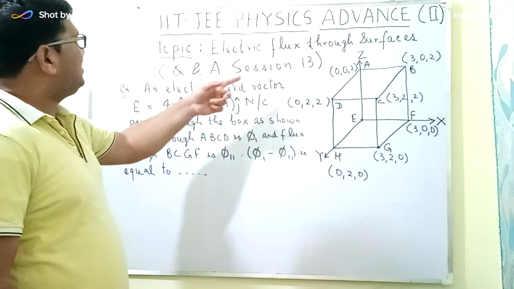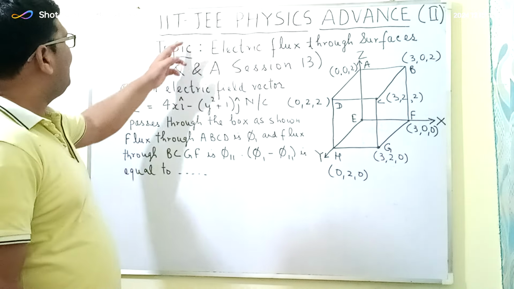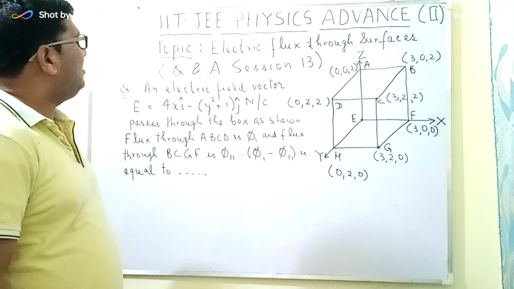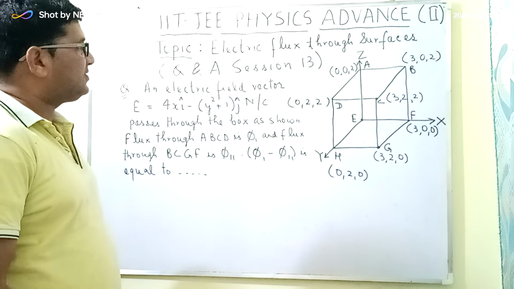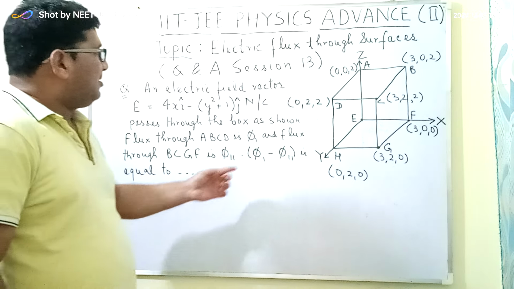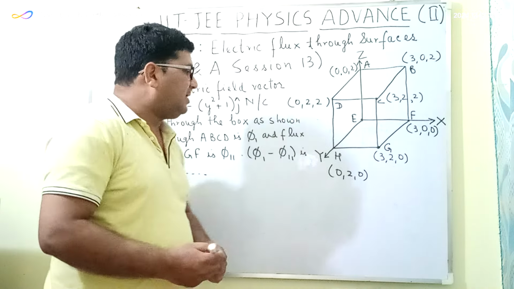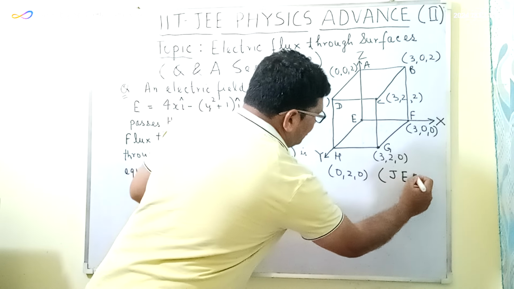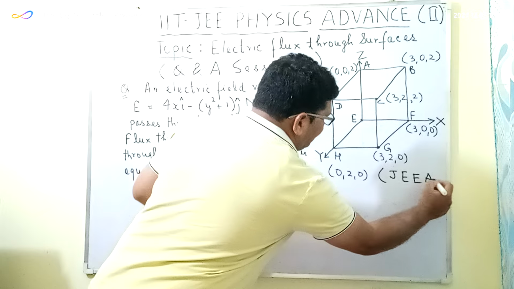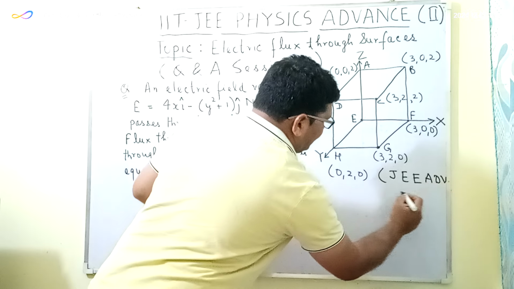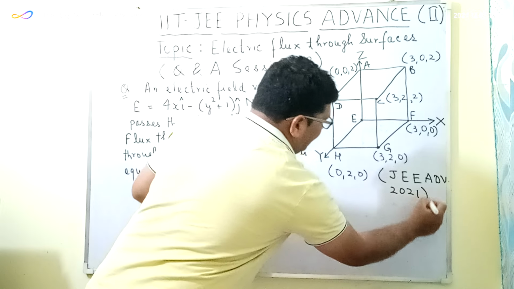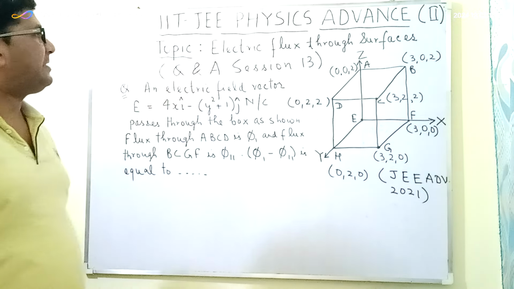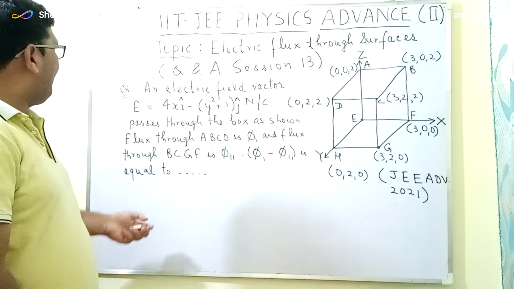Welcome to the Q&A session 13 from the playlist of JEE Advanced Part 2. The topic is the electric flux through the surfaces, and I have taken one question which was asked in the JEE Advanced examination in the year 2021. This question is based on this topic, that is electric flux through the surfaces.